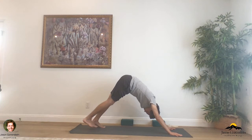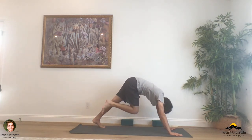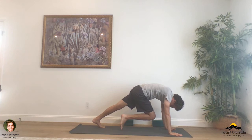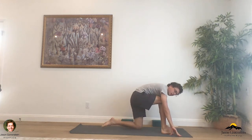Downward facing dog pose, float the left leg up. Left knee comes into the center chest. Round the spine here. Good. So keep pressing through the fingers. Keep taking the thigh bone up. Keep lifting through the chest. Now, step the left foot in between the hands. Release the right knee down.